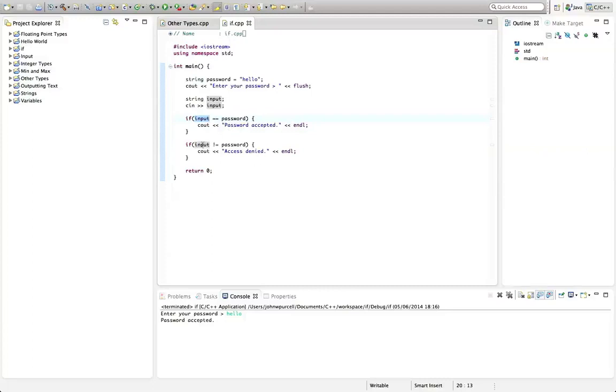So I don't have to get, for example, the input from the user. Here I could have just assigned it a value with an equal sign. So try to get this program working, and try this with integers as well. Make up a little program that uses at least one if statement using integers and see how you get on.